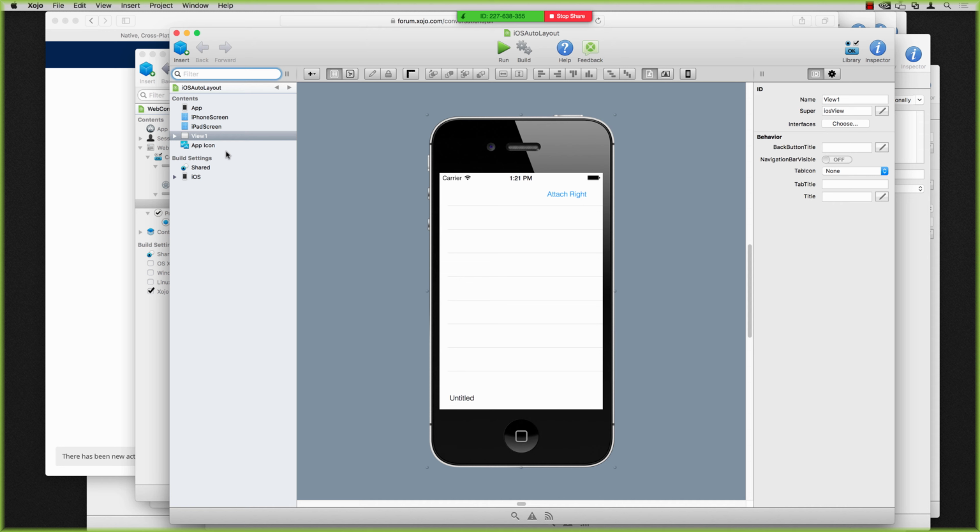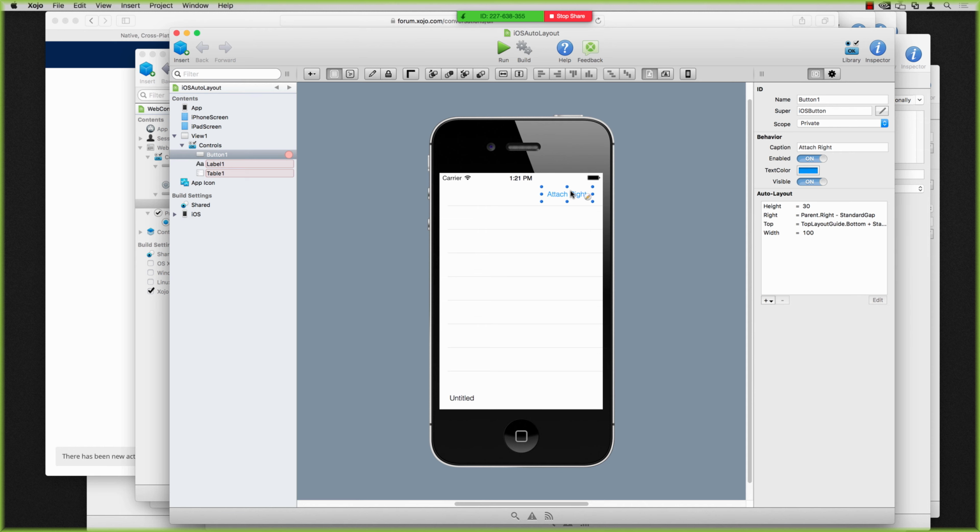So here I have a simple iOS view, and I've got a couple controls on it here, a button, table, label. And whenever you add a control to the layout, your auto layout section already has certain rules assigned. So each of the things that you see here are identified as auto layout rules. And as you drag things around, the layout guides are going to pop up. That's kind of giving you some indication as to what some of the auto layout rules are that'll be applied for you to the control you're moving around. It'll give you an idea which ones might be applied automatically.